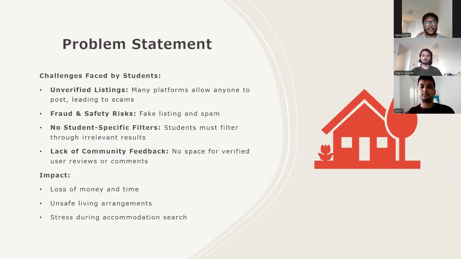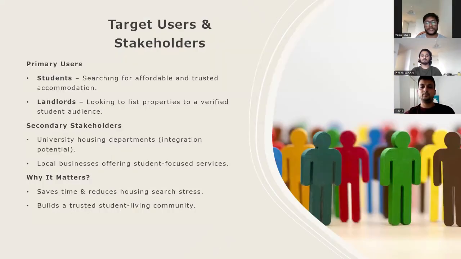The problem is that students face multiple challenges when looking for accommodation. For example, listings are often unverified, which leads to scams, and there are no dedicated student filters. The impact is lost time, money, and unsafe situations. So we have targeted students who are looking for affordable and trusted accommodation. The stakeholders include universities, housing departments, and local businesses which target students.